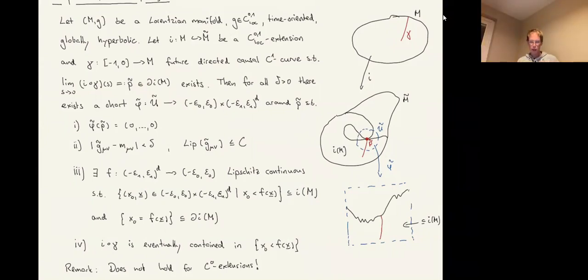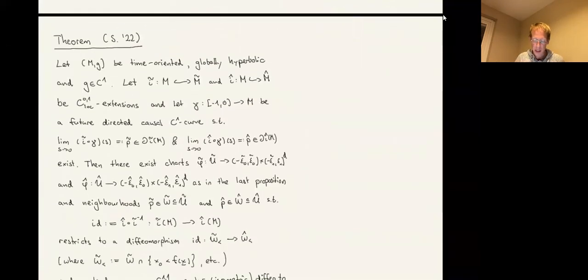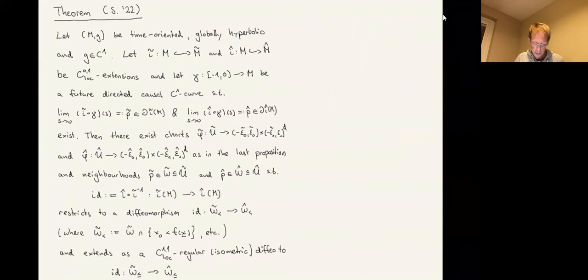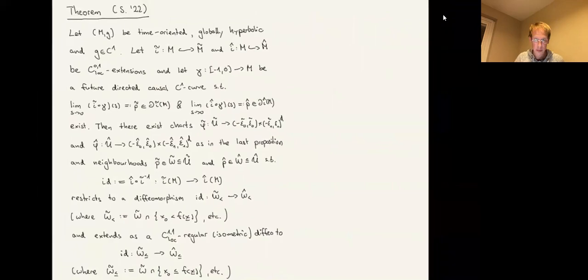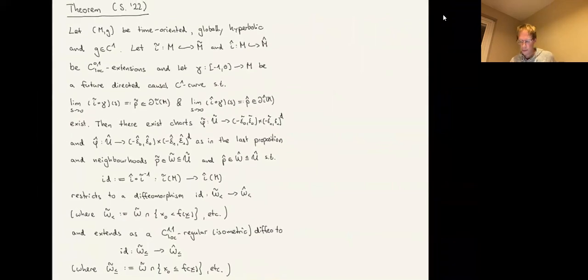Okay, so now we have a class of spacetimes which naturally arise in the Cauchy problem in general relativity. They're globally hyperbolic, and I look at future extensions, and I have a characterization of the boundary, and I know that it's Lipschitz regular in the sense I've just described. So now let me come to the main theorem, which I will illustrate for you again.